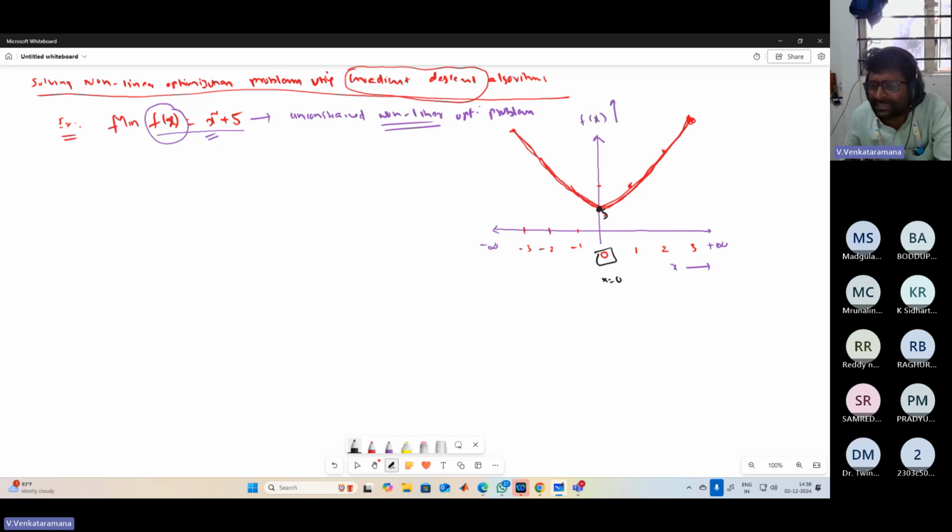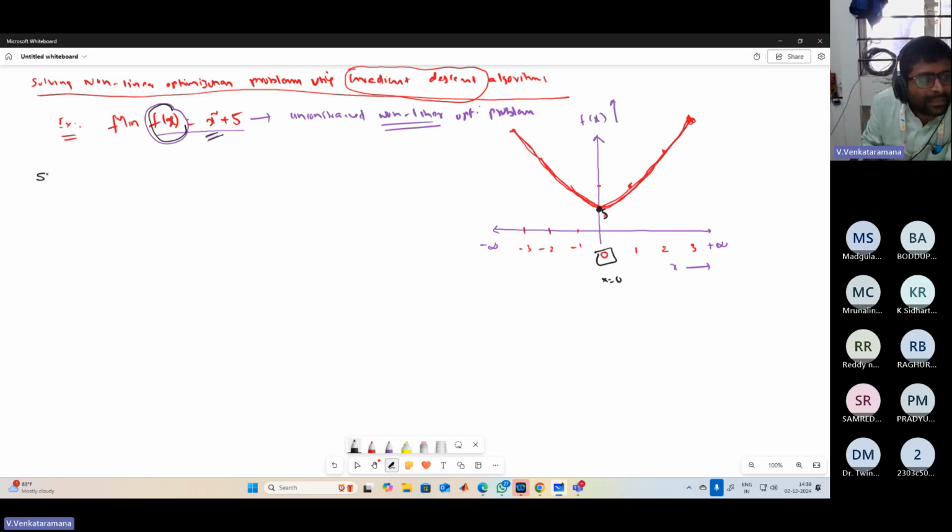Now, as per the gradient descent algorithm, what will you do? How will the gradient descent algorithm work to minimize, or to optimize, an objective function? That means how the gradient descent algorithm will help your objective function f of x to identify the best x value at which f of x is minimum. How GDA, the gradient descent algorithm, will work, we will discuss. Okay, carefully observe here.